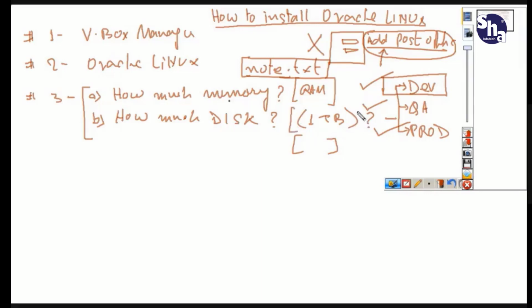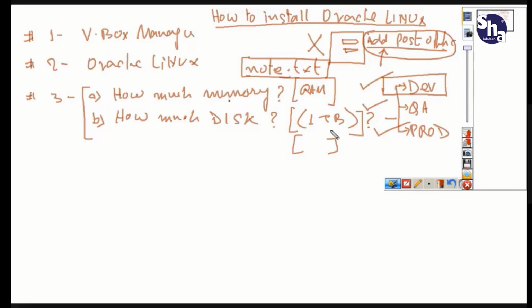Just here I put the question. Okay, these are the questions: 1 TB or 2 TB, on what basis? Definitely you'll come to know, depending on the use, how much or what kind of application. So definitely you have to sit with management and decide what the size will be. But you can ask yourself the question again, sir, management will not know the technical part. They will ask us to decide, right?